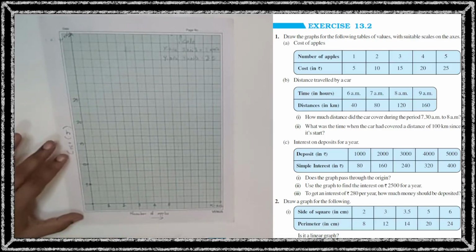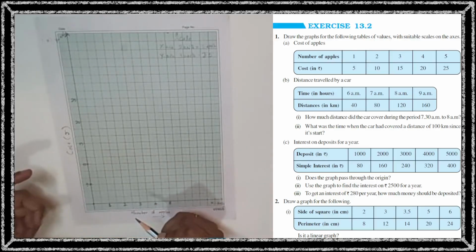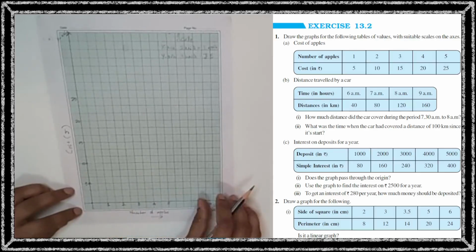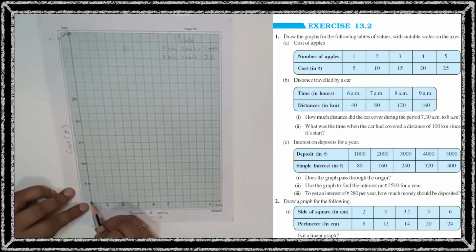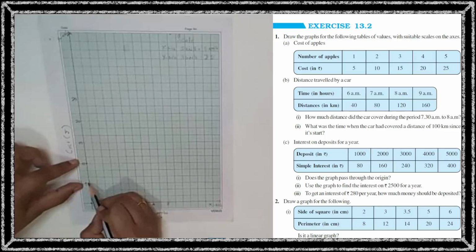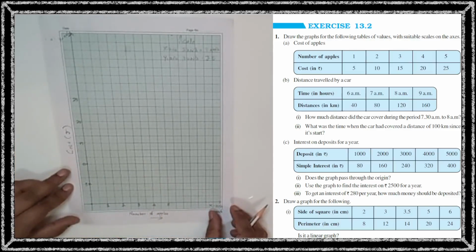Okay. So here, since we don't have any decimal figures in our data, it doesn't matter whether you take 2, 3, 4 or anything. But if you have any decimal values, then you have to be careful, because if you have something like 5.2, then you have to decide, 3 blocks means 30, so 30 is representing 10. Then each line will represent how much decimal part of it, that you'll have to decide.